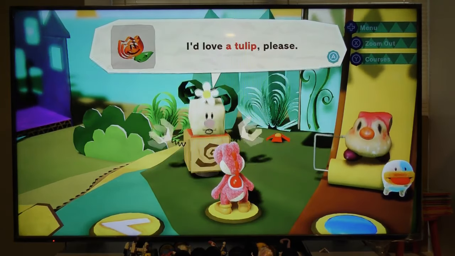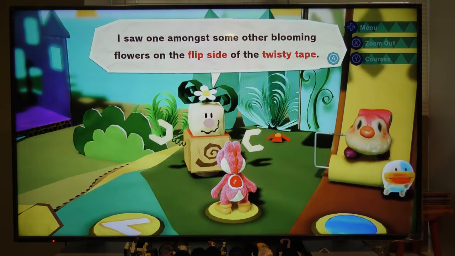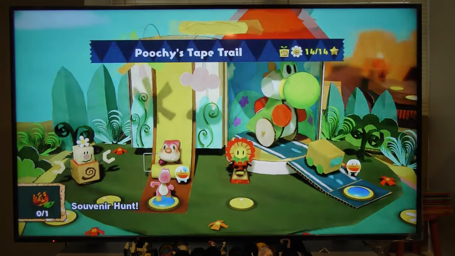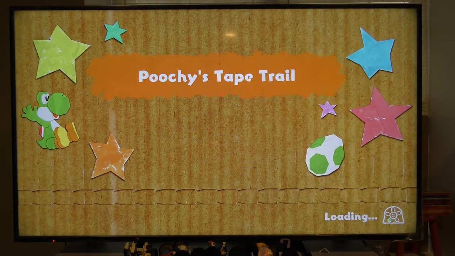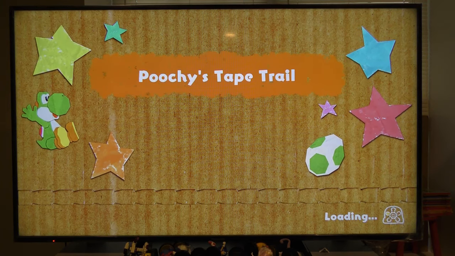All right, just gonna give me a flower. All right, he likes a tulip. On the flip side of the twisty tape. Ah, gotta go here again. All right. Tulip. I mean, it looks more noticeable than a pumpkin. It has a face on it. So that should mean something at least.